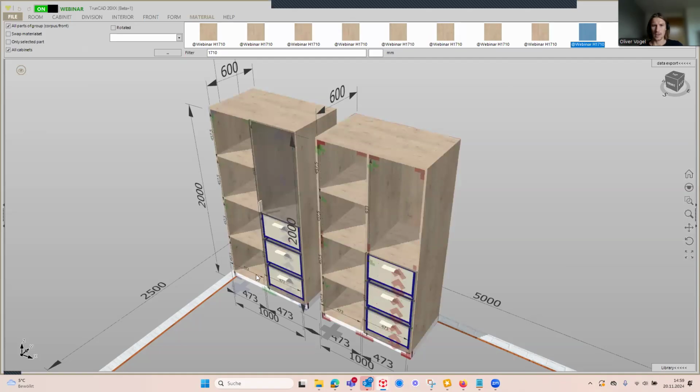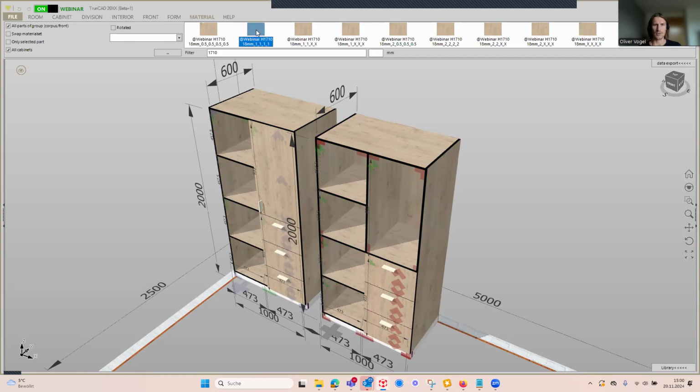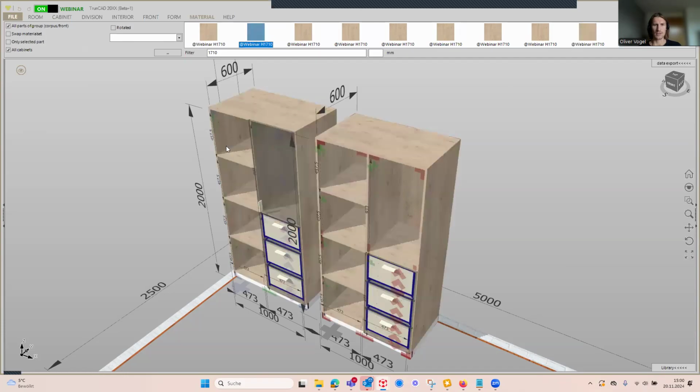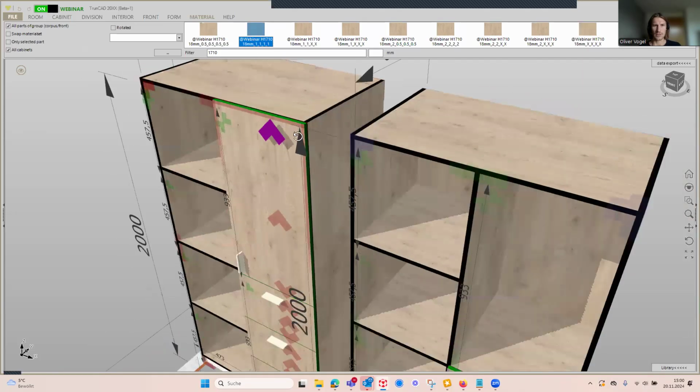So let's say you want to have for the fronts a material set where you have all edge bendings, then you can use all parts of group and just drag and drop it on here. Then the fronts have 1 millimeter edge bending on all edges like you see here.